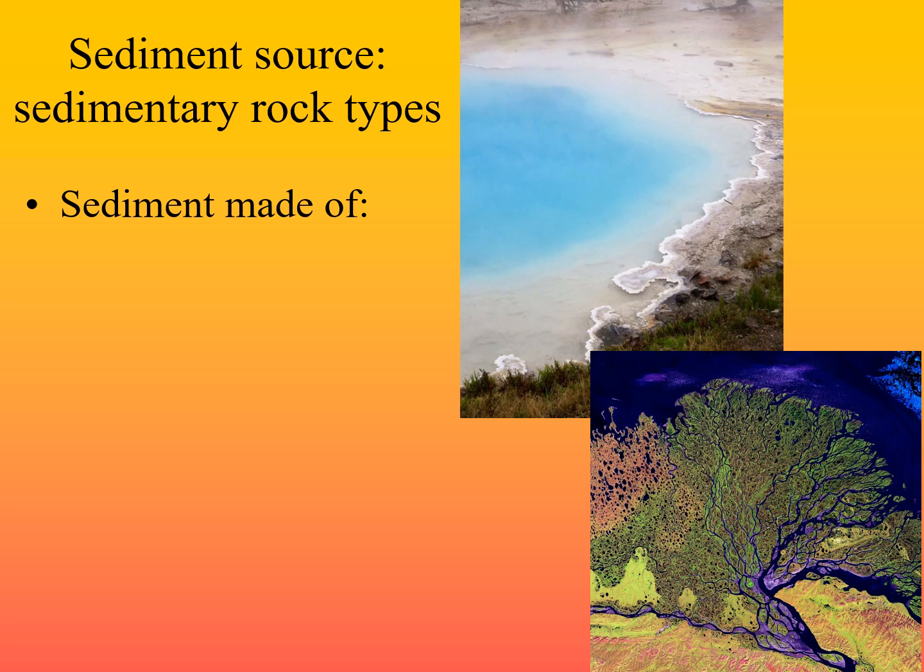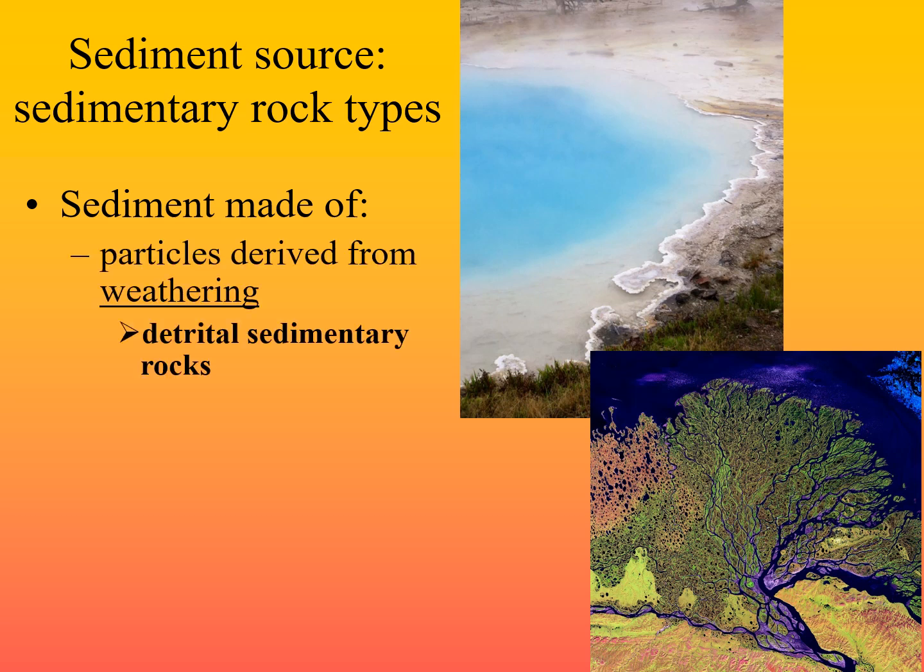So for a deeper look into the sources of sedimentary rocks, or the sources of sediment, generally sedimentary rocks are made of sediment that are sourced from different particles that have broken down over time due to weathering, and we call this detrital sedimentary rock. So sandstone, mudstone, things like that, where larger exposed rock, from the mountain scale down to just a boulder or something like that, starts to break down through different weathering processes that I've already mentioned.